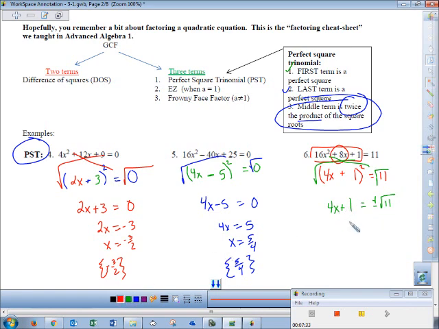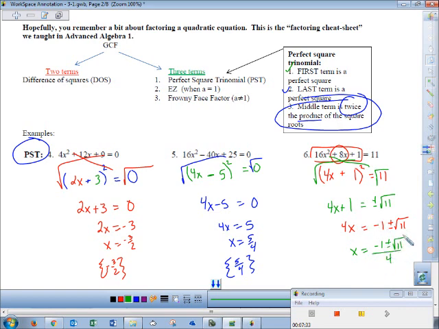So same way we've been solving equations forever. We're trying to get x by itself. Let's get rid of this plus 1. So we'll have 4x equals, to bring that plus 1 over, you're going to have a minus 1. And then you're just going to leave that plus or minus the square root of 11. And now all we got to do to solve for x is divide this whole thing by 4. X equals negative 1 plus or minus the square root of 11 all over 4.